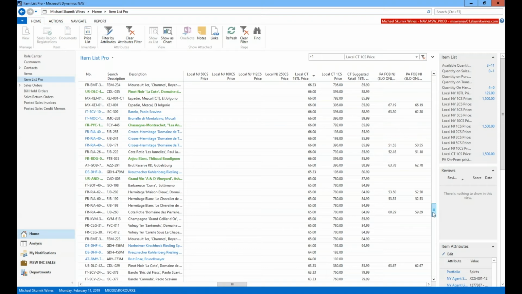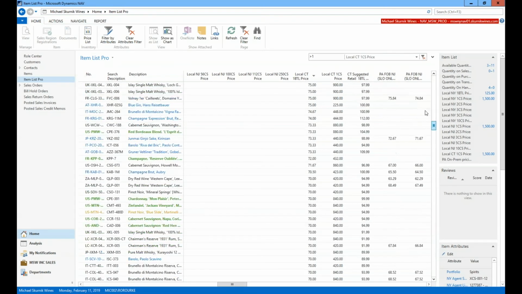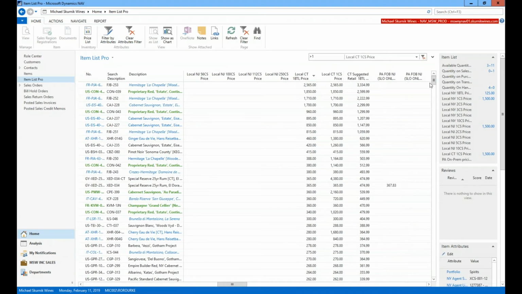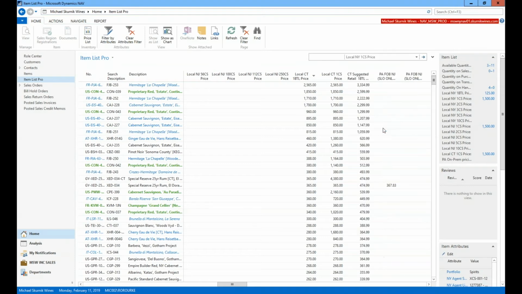So this is a function I think is going to be quite useful for everyone. If you're in a state like New York and New Jersey, where most of our local business items are registered in both of those states, this is still a useful function to sort through and say, okay, let's look for something in one case price under 300.